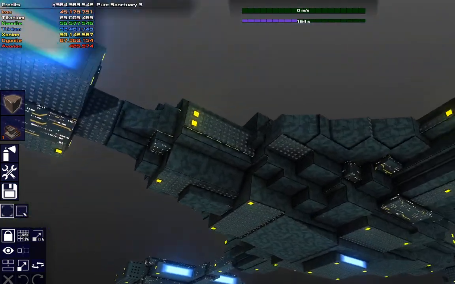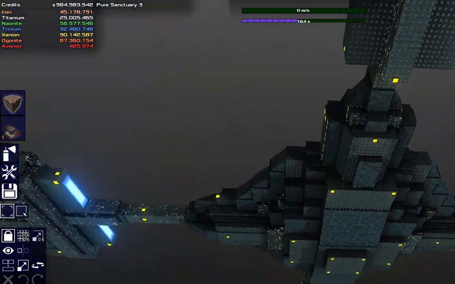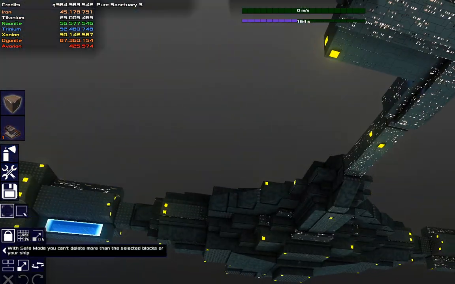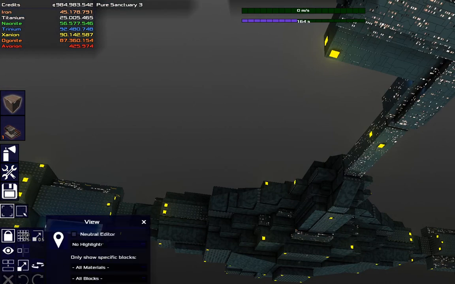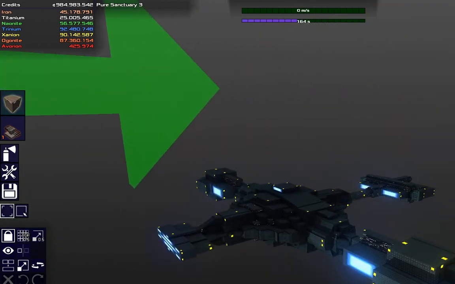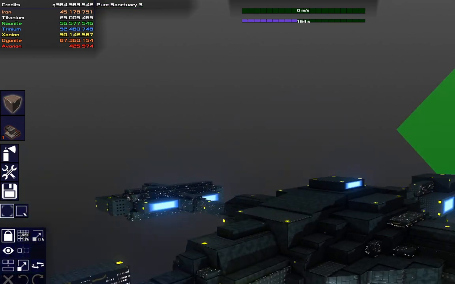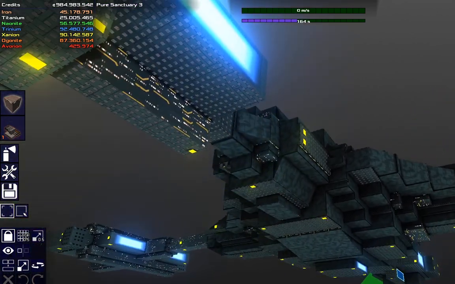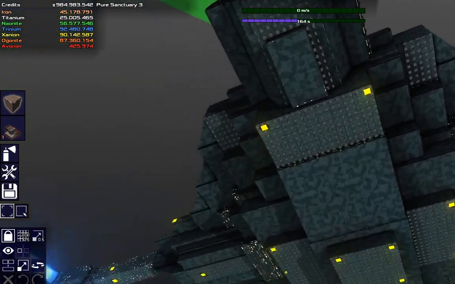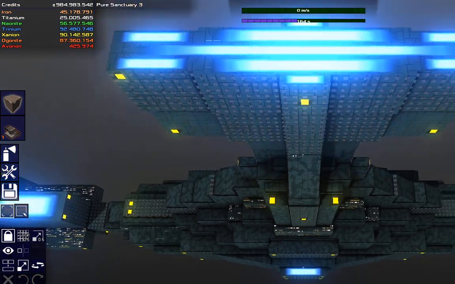There must be a way to highlight turrets, you would think. But I don't think there is. Like, if I go to view... Turrets, oh god. Highlight turrets. Where's the highlight? I don't see a highlight. I don't see any kind of highlight. God damn it. Oh, this is so annoying.